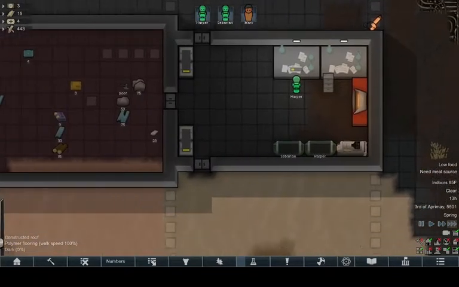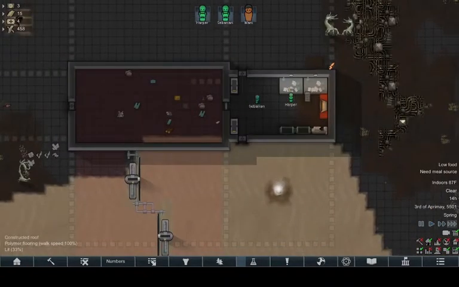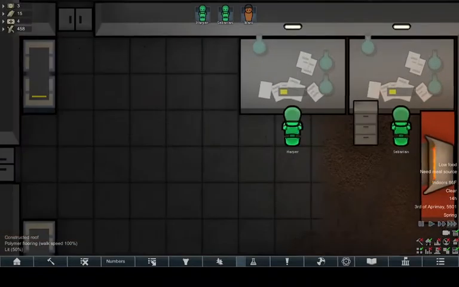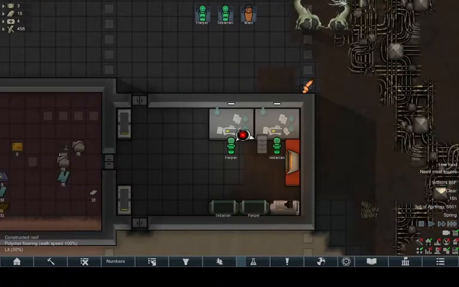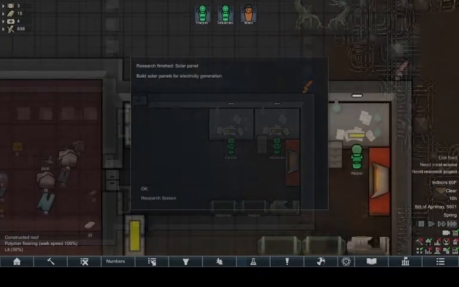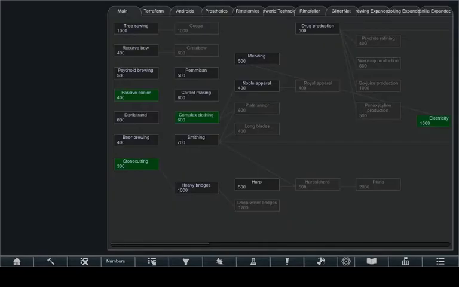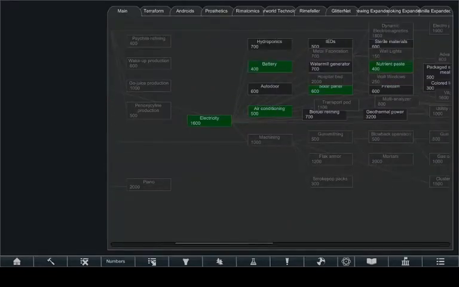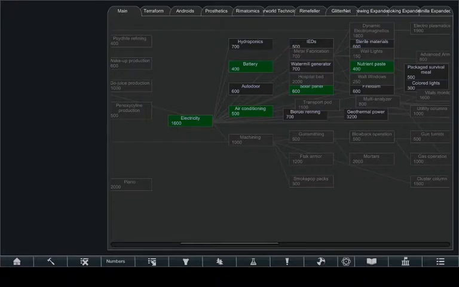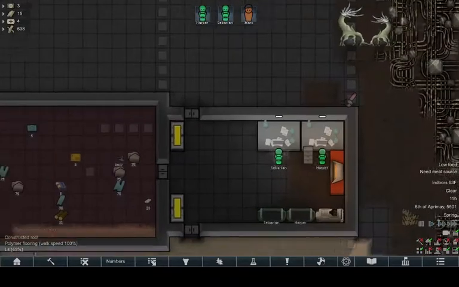Alright, so he's just going to keep smelting steel until that's maxed out, and it is maxed out now, so we're good. So now they're back to research, and now we just wait. So, I'll catch up with you in a minute. Okay, and now we have solar panels. One more step towards actually getting to wake up our human. So let's go ahead and get hydroponics going.